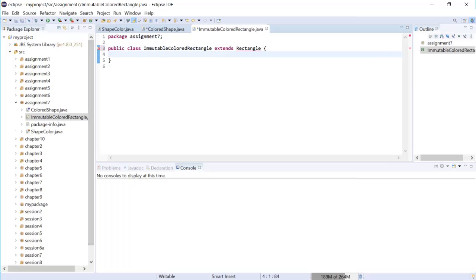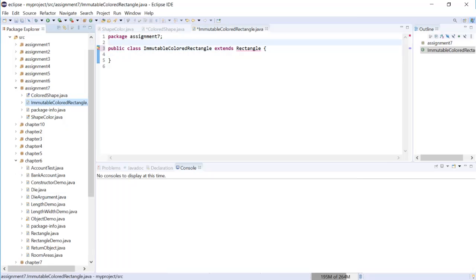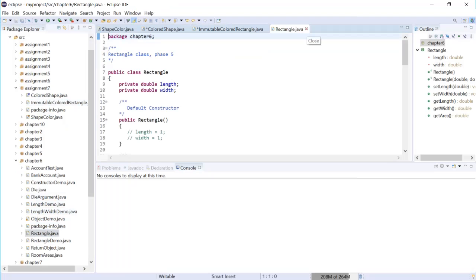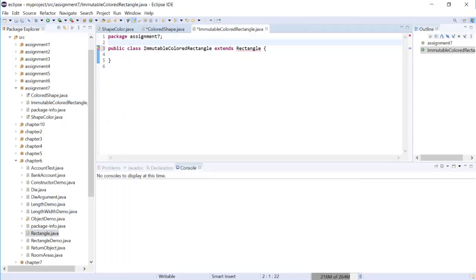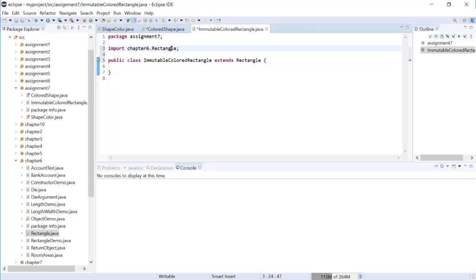There should be some suggestion. No? Okay, I think it's in chapter 6. Now I open that up and double click on Rectangle. Do we have a suggestion? Right now, yes. So it just takes Eclipse some time to figure out where this rectangle is located.